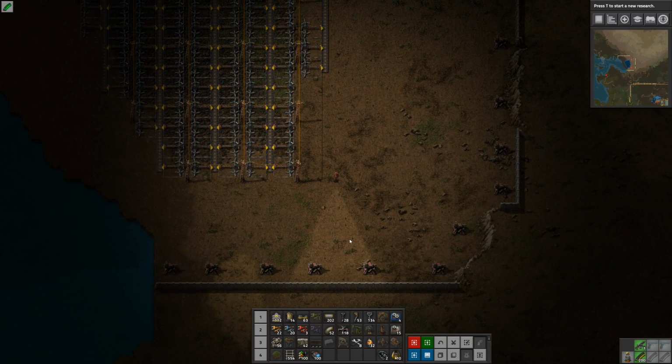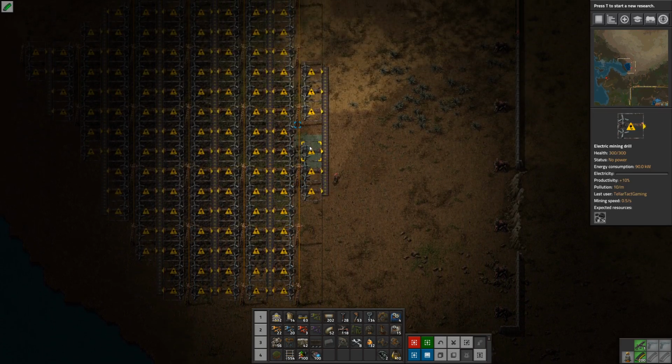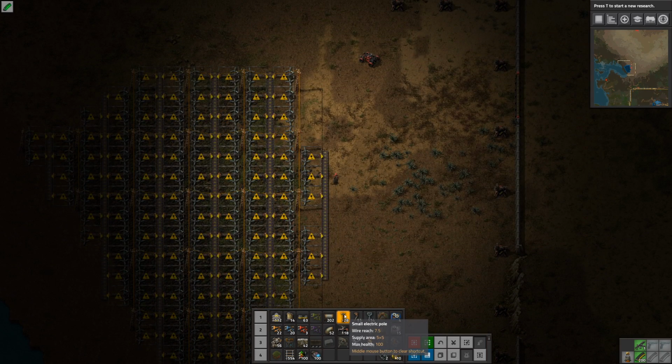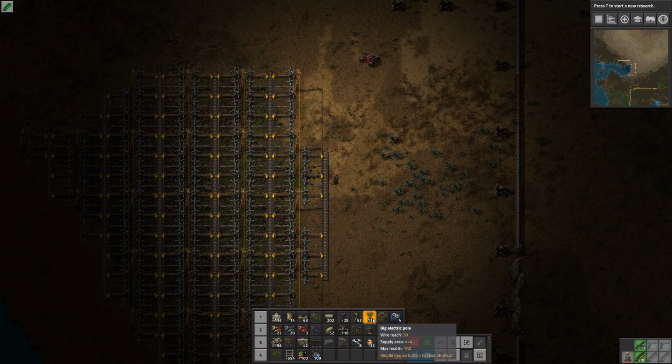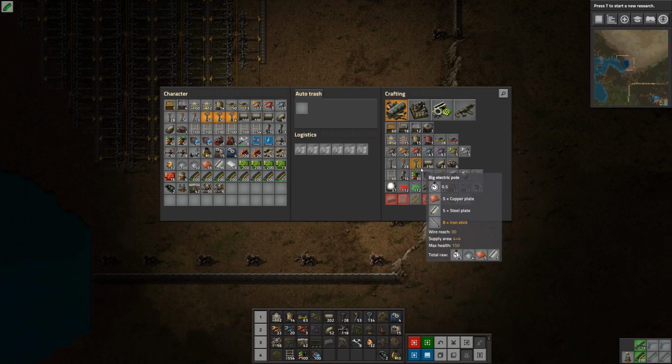And that's a good thing, because you might need them somewhere else. Especially if you're using small electric poles, because they have such a small range in comparison to medium and big. Especially the big. The big ones go super far. I think there's no other electric pole that goes that far. There is one more type of electric pole, though.